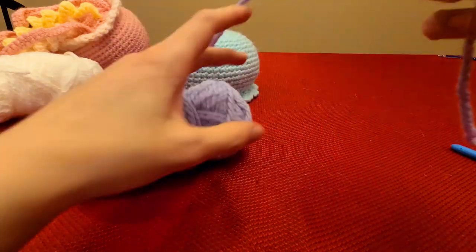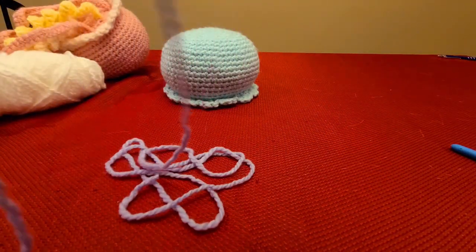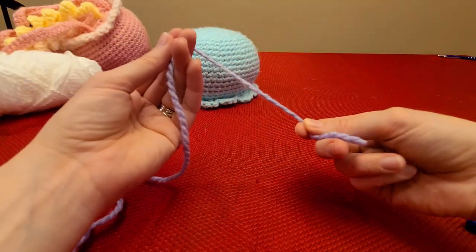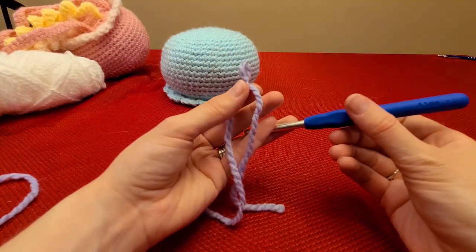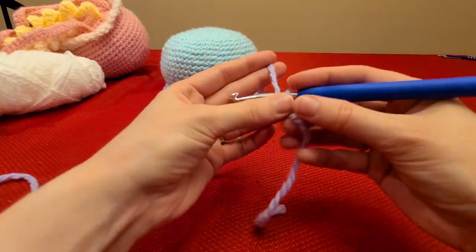And for this jellyfish, I chose purple to work with. To start, we're going to leave a long yarn tail and make a slip knot. And then we're going to take the 6.5 millimeter crochet hook and we're going to chain 65.